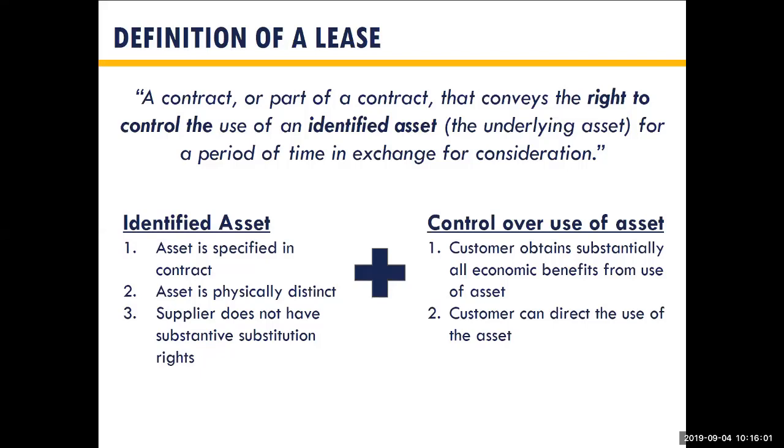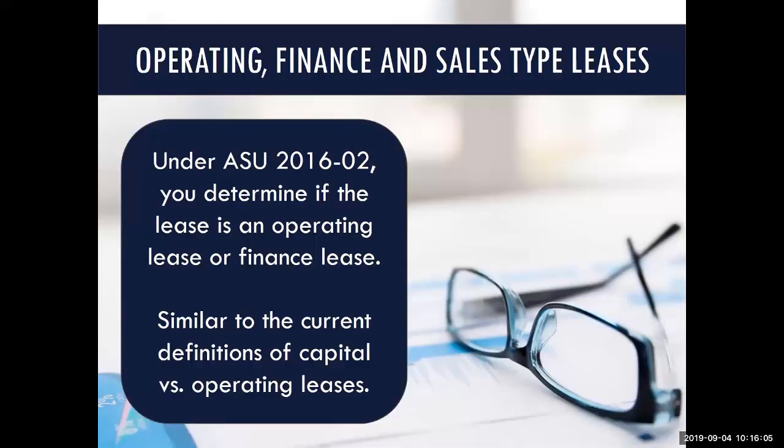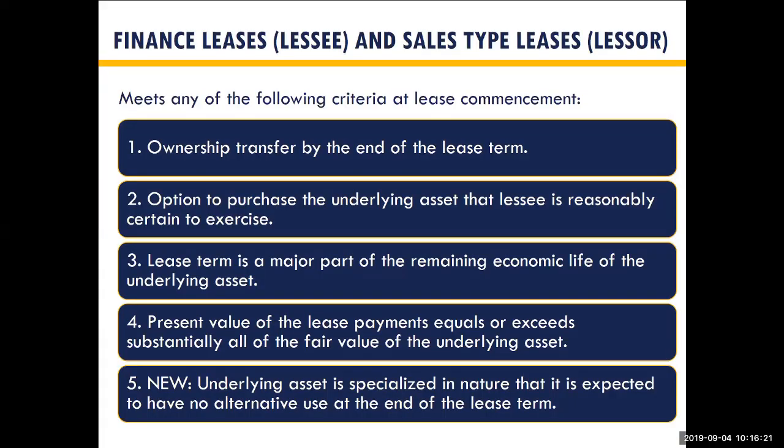But I think most of the time the leases are pretty clear, and the real question is coming into this next slide: is it an operating lease or a financing lease? So from here on out, we'll start referring to capital leases as financing leases. And in this next slide, we go through what the difference between an operating lease and a finance lease is. The criteria here, as you look them over, are very similar to the current capital lease guidance.